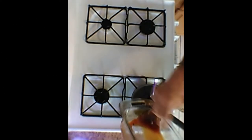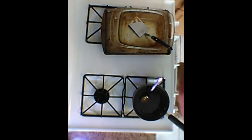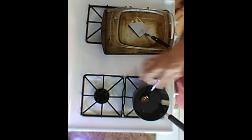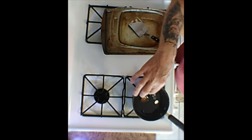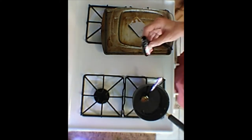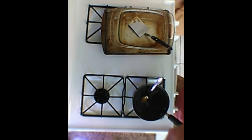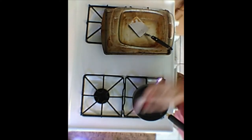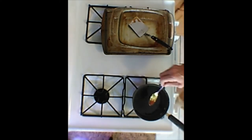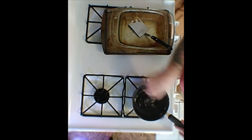We're going to start by putting all this beautiful caramel and oil in our pan. I'm going to amp this recipe up a little bit, so I'm putting a little bit of vanilla extract in there. Try to use actual extract because otherwise it's just artificial flavor. I also put a little bit of strawberry extract in there for the kids — just a couple of drops. Or go ahead and put rum extract, orange extract, or just a little vanilla — whatever you like. Keep your heat on low. This is hot sugar and it will burn very, very fast. If it does, you'll have to start your caramel sauce all over again. Keep stirring it.